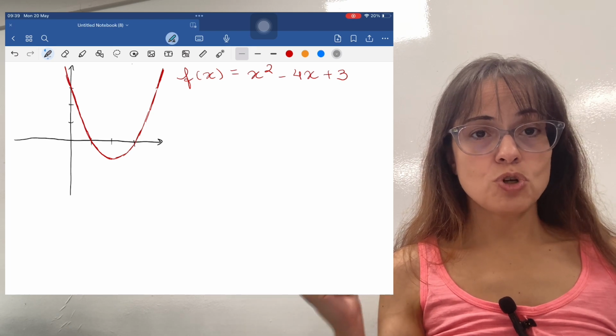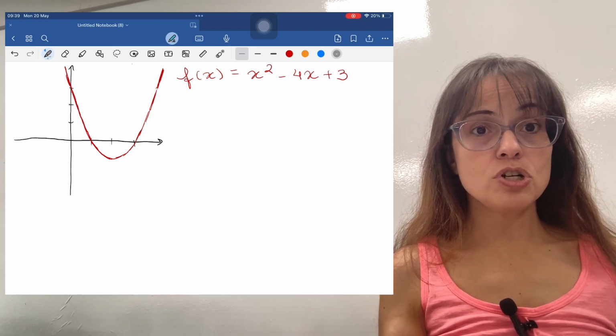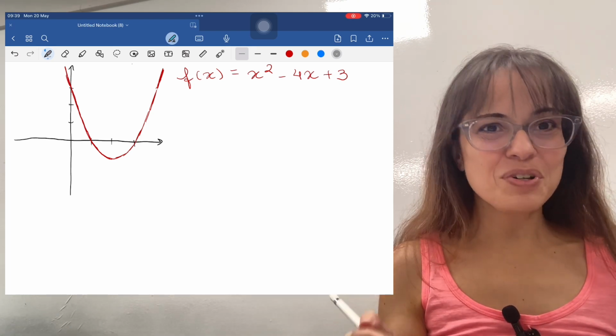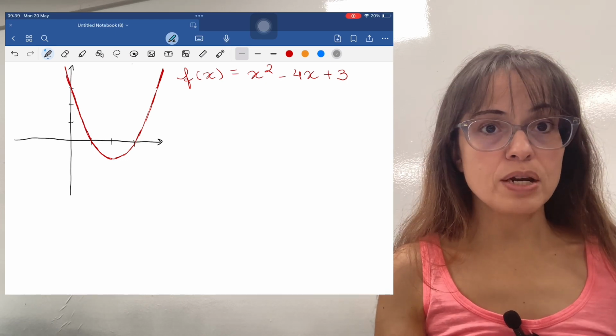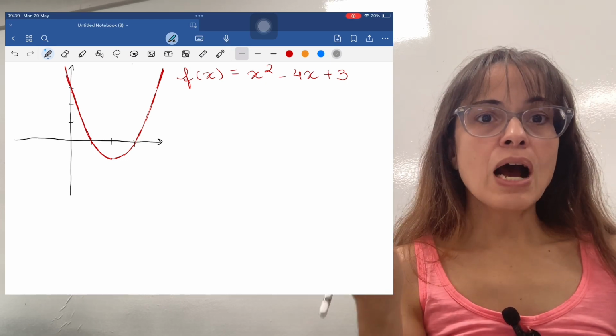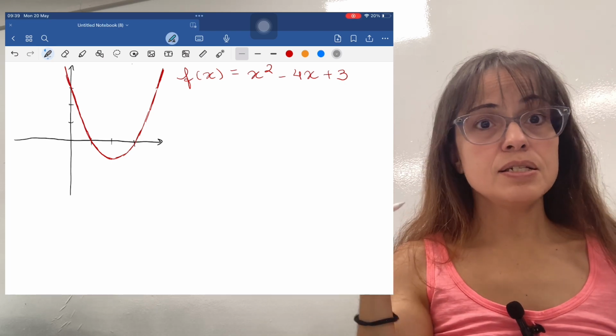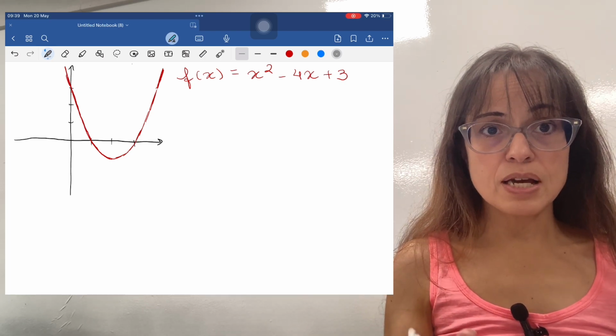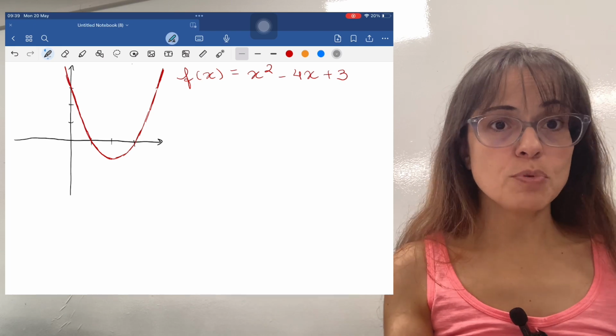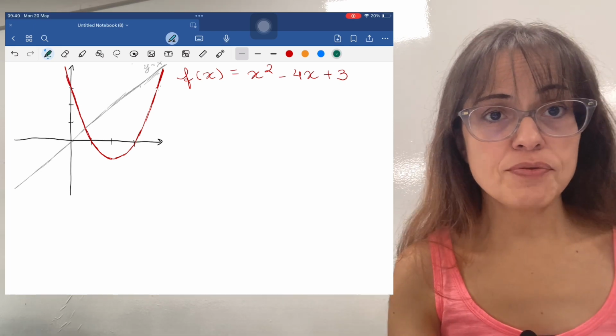I want to talk about the inverse function of functions that are not invertible. So I'm going to start with this quadratic function. Okay? How can we think of inverse functions of this function since it doesn't pass the horizontal line test and is therefore not an invertible function? Well, we can begin by doing the graphical part.